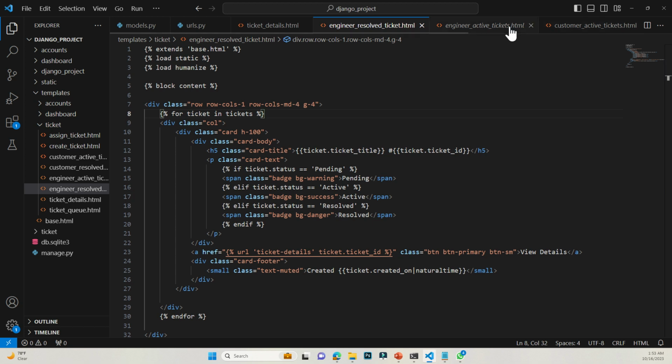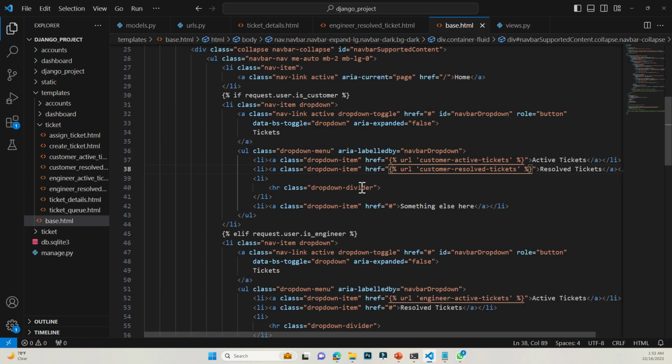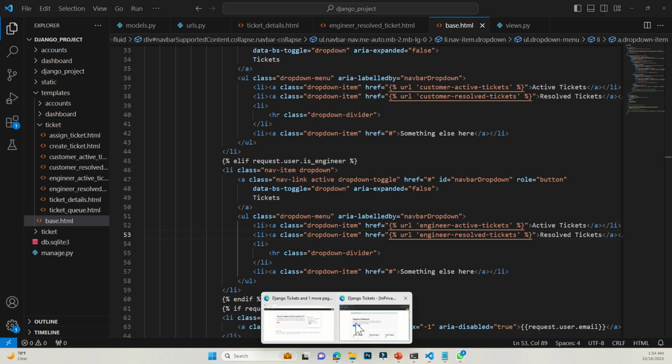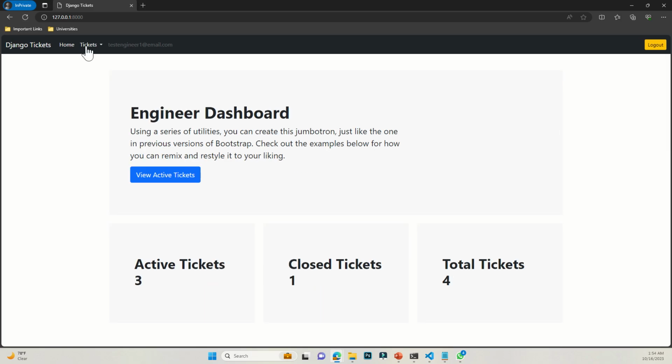Then come over to base.html, right? Then paste in here. Okay, so call this resolved ticket as well, then come over to engineer's end, refresh.